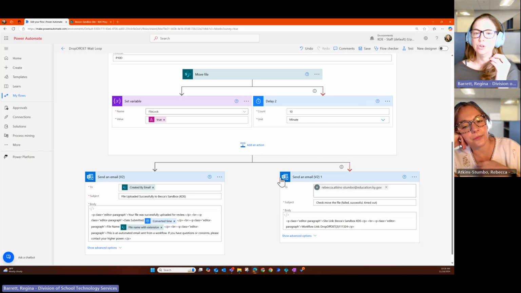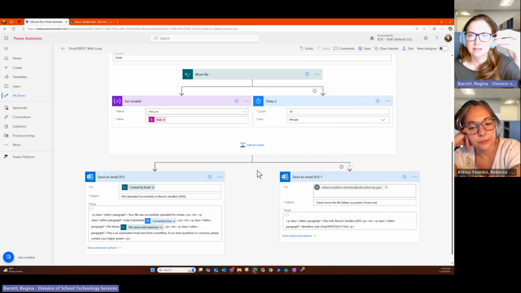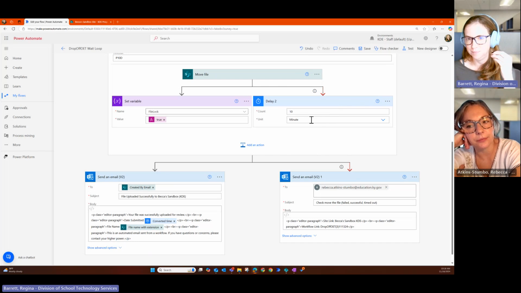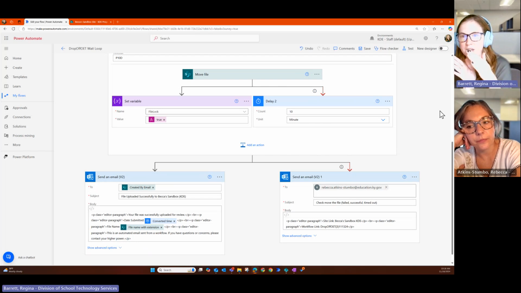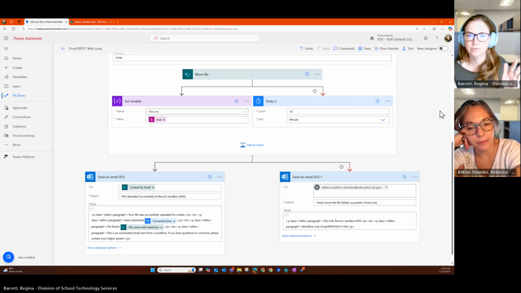Anytime you separate that from its original step, you have to configure the run after again. It doesn't stay with the step. If you add something in between or you move something, you have to reconfigure that, because it assumes that if you've made a change to that connection, it goes back to its standard run after, which is only run if it's successful.